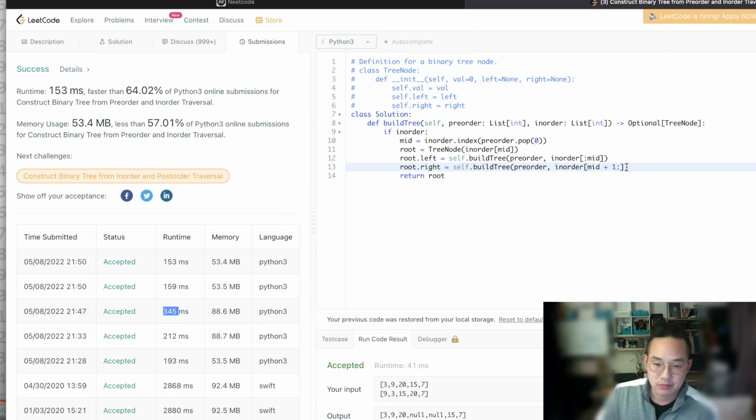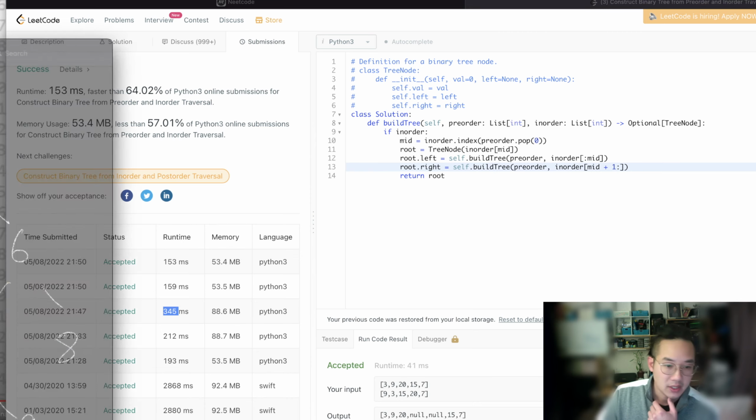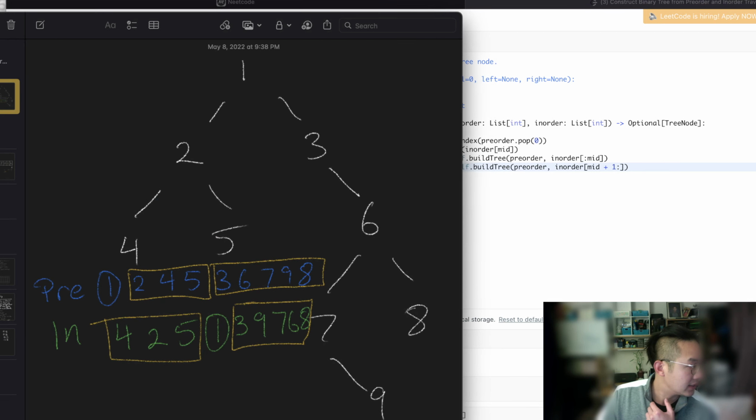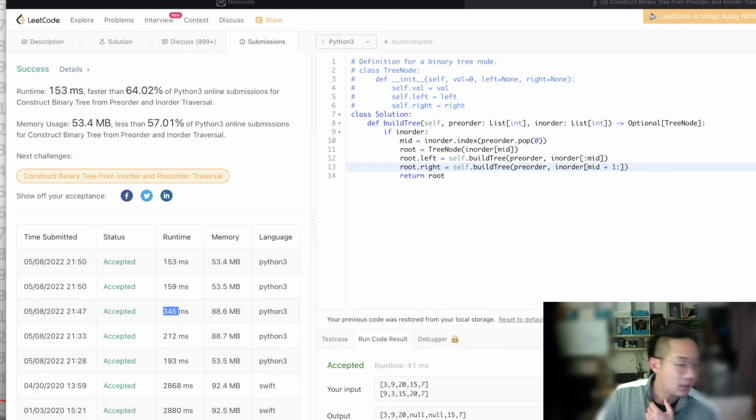And so yeah, that's it. Again, the most important thing is to draw it out. That's the most important thing here. Where are my notes? Yeah.